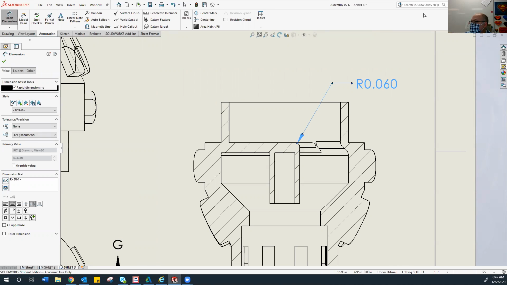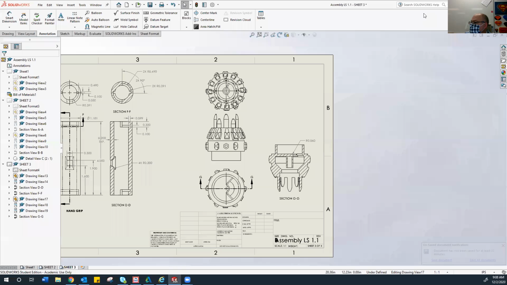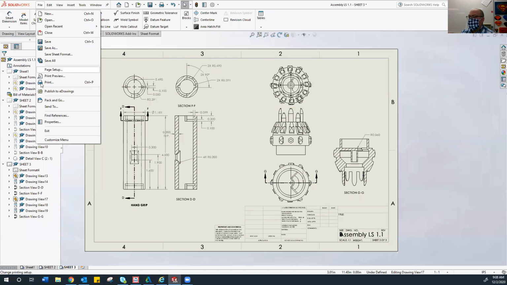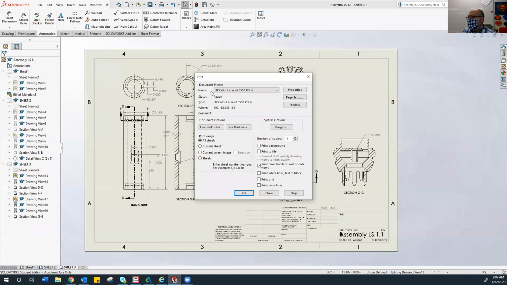Alrighty, I'm going to pause the recording for right now and we'll go around. Once you get your sheets all done, you need to convert them to a PDF. You go to File and Print, and it's going to bring up the print dialog. Change it to an Adobe PDF file. You want to do all the sheets at once. Then all you should have to do is hit OK. That's on every computer, it has a PDF writer. So you do that and then you'll upload.